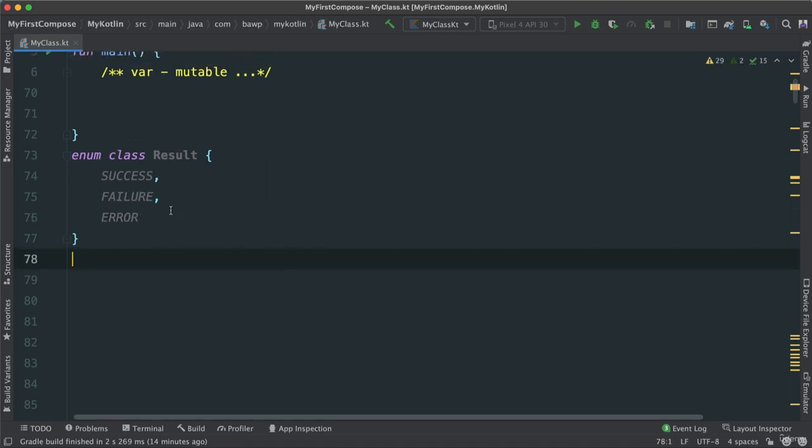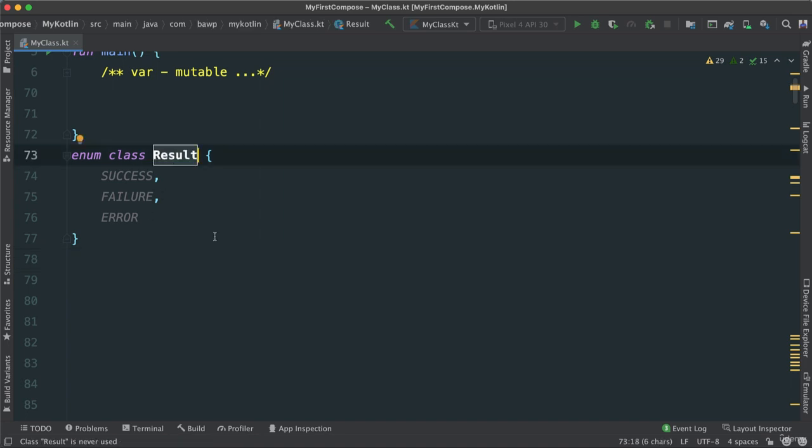How do we use this? The idea behind it in this case is to see if we can represent some sort of state of a program. So we say Result. Let's say we're using an application that downloads things from the internet remotely, so we want to get some sort of result. If the result that we're getting is success in this enum, then we want to do something. If it's failure, we do something. If it's error, of course, we do something else. Okay, that's kind of the example.